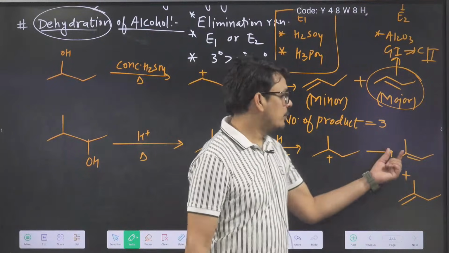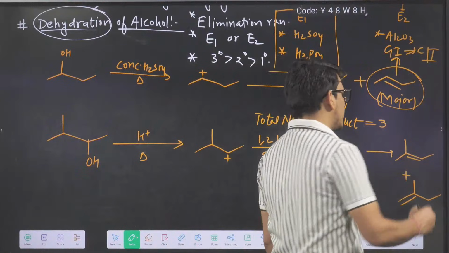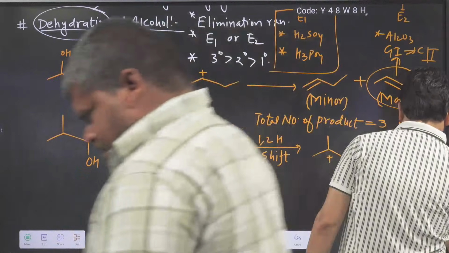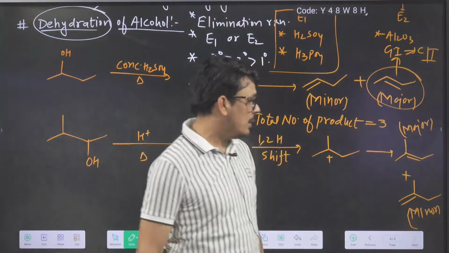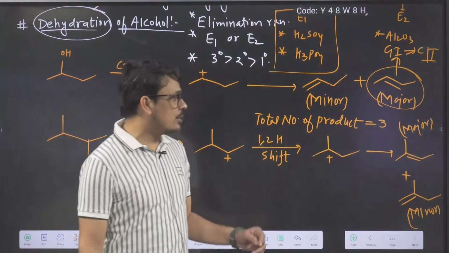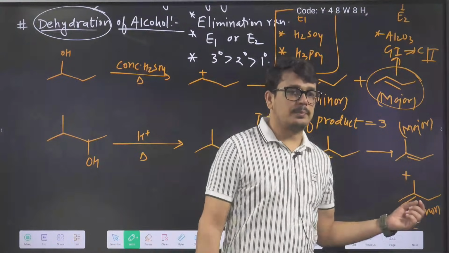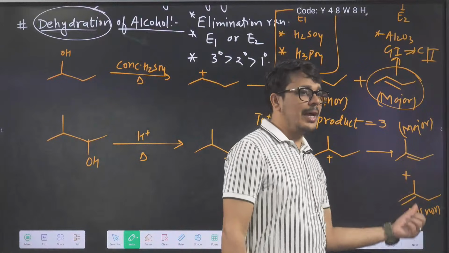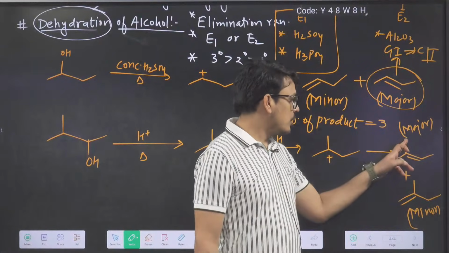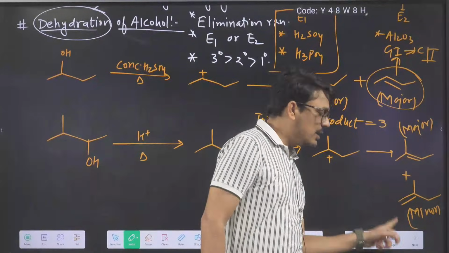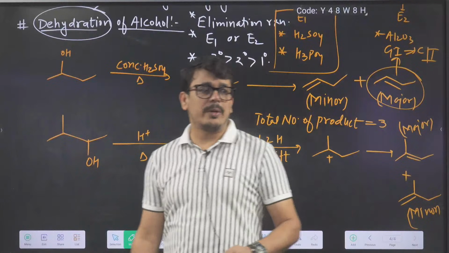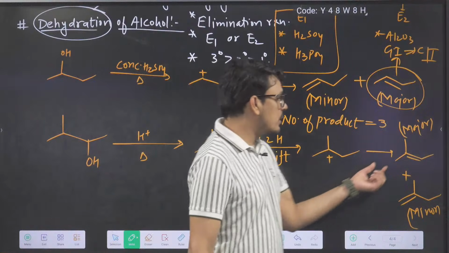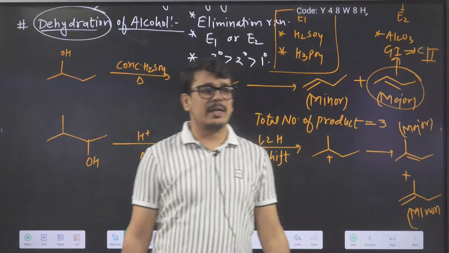Major will be the first, and minor will be the second. So this is the major product, and this is the minor product. Now tell me among these 2 alkenes, is there any alkene which can show geometrical isomerism? Check. So none of the alkenes here is geometrically active. Here also CH3, in this case H and H. So total number of products, how many will be there here? 2. But which one will be more stable? First, that is why this will become major, and second becomes minor.